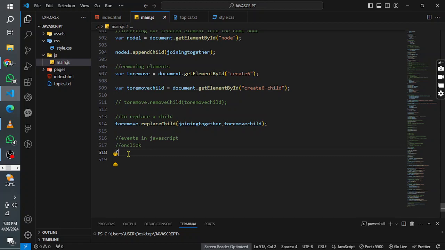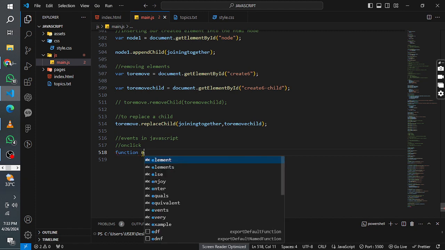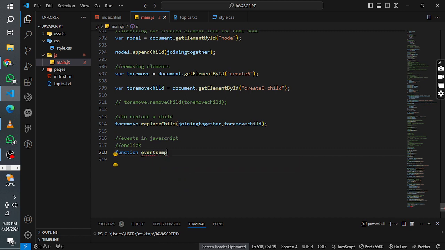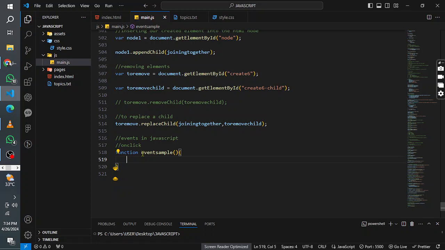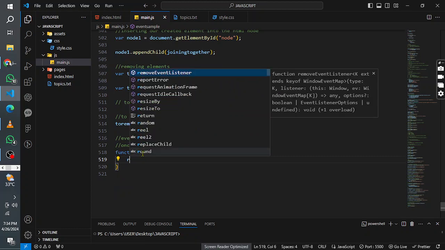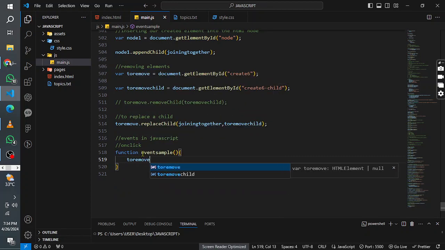I can say function eventSample, for example, and I'll just use the element to remove.